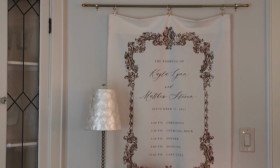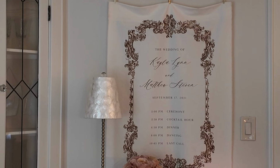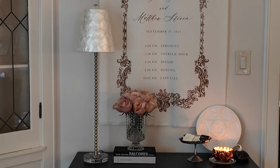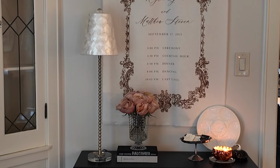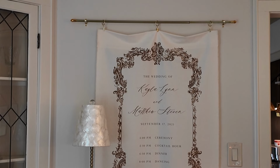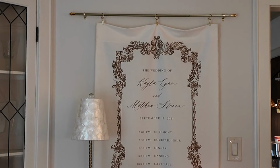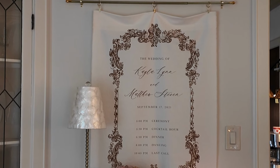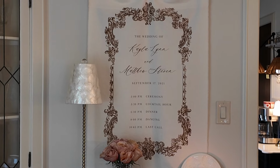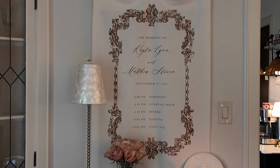Over here, I hung our wedding timeline, and I always had in mind that I wanted to hang this in our future bedroom. However, I had this idea when we were moving in that I could hang this here in the dining room, and then I could swap out the fabric banner with any kind of hanging menu or sign that I want, depending on what I'm hosting, and it's been such a hit. I love doing it. And the sign's just so beautiful. So again, it was kind of like free art. Once we had it, it was meant to be hanging in our home.